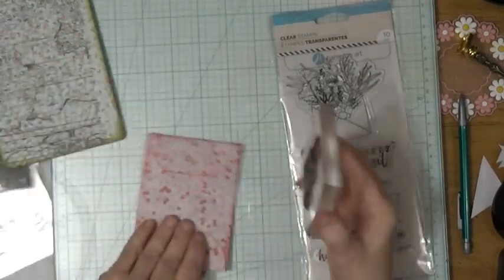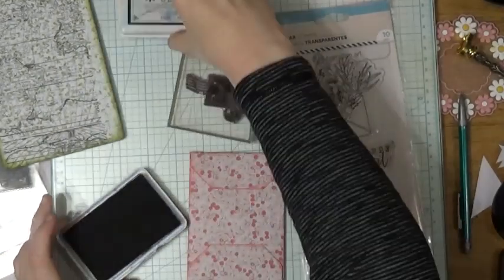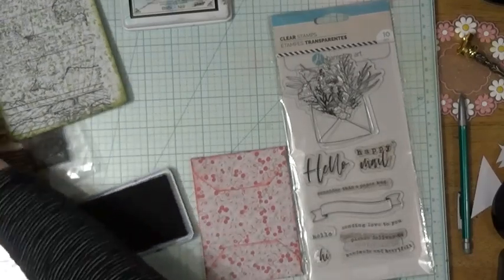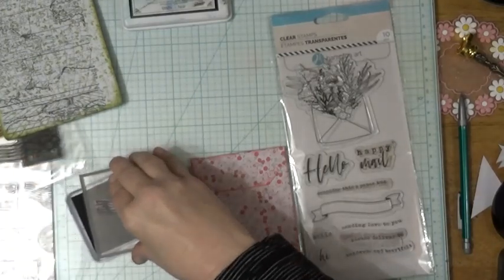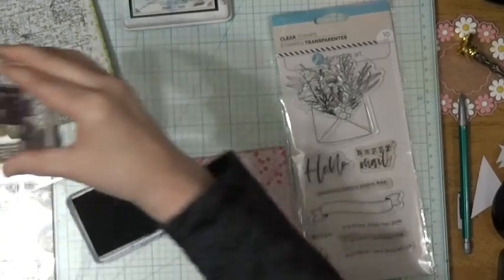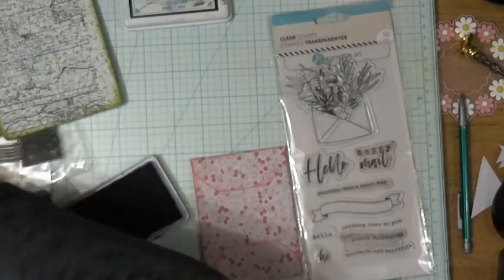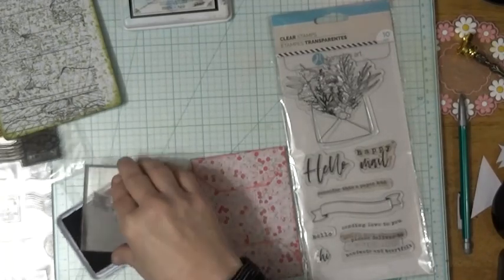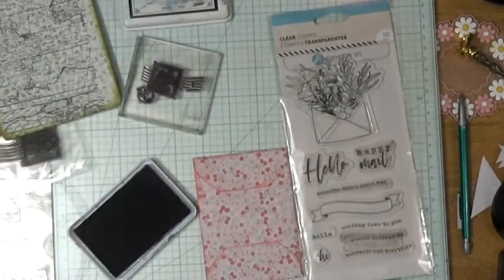Okay, I'm going to get this off of here where I can really get it where I want it. And I'm going to get my ink that I put away. Stamp off over here. Make sure it's stamping. Oh, I got my hand in the ink. That's not stamping very good. It's always stamped really good. I wonder if there's something under there. Let me get a foam to put under this.